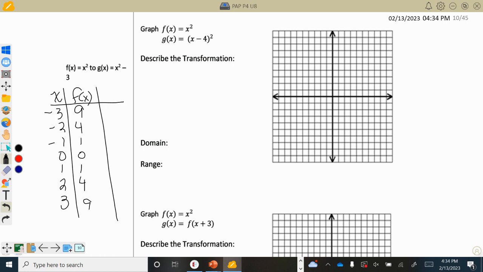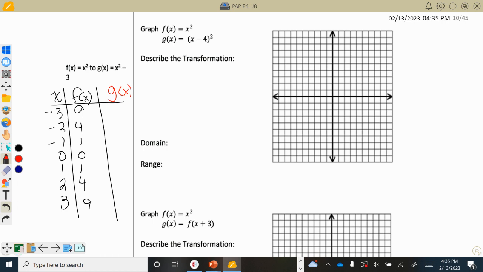If you watched the vertical transformations, you saw how it just shifts up and down. It just adds on to the f of x. With horizontal transformations, we have to do the adding and subtracting before we square, okay? So if you put x minus 4 all squared into your calculator and go look at your table, you will see some values, okay?